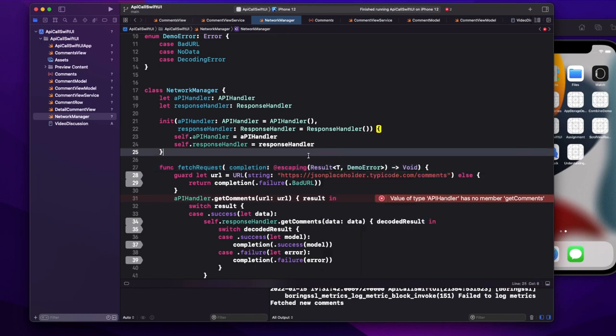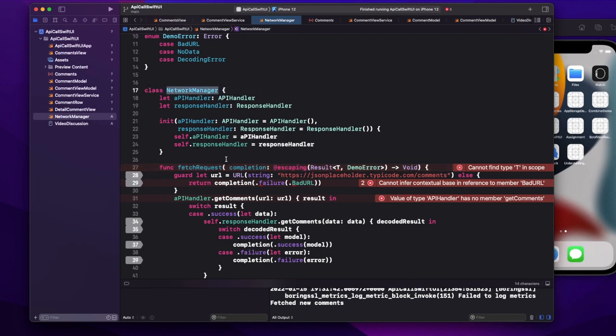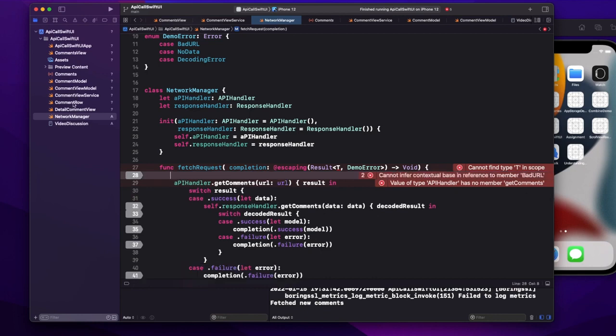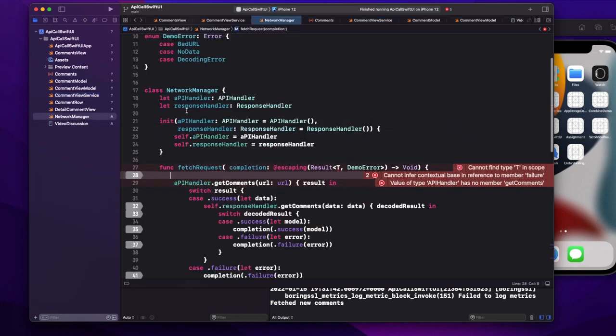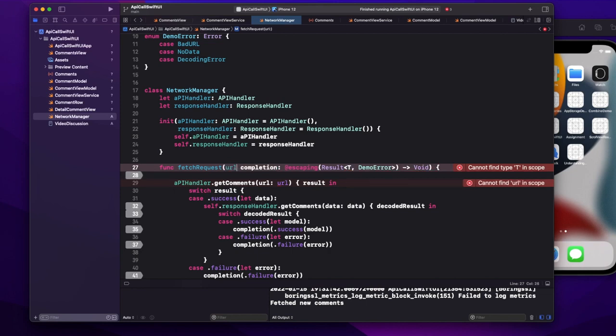Now whenever a person calls this API, I'm going to expect a parameter of the type which he wants to use for this particular case. I will also take the URL from him, because right now I'm hard coding this especially for this fetch request. So let's remove this also. I'll put it somewhere in my comment view service here. And then this will have a parameter URL of type URL.